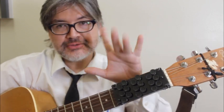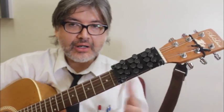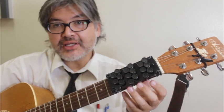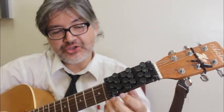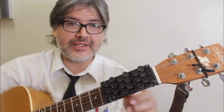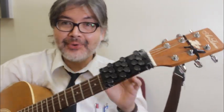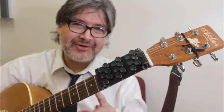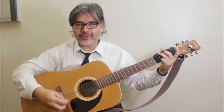Once you get used to this, especially if you have problems with your fingers pressing down on the guitar, you can get pretty comfortable with it. I think you can put more rubber bands on here if you wanted it to not move as much as well. So that's how I put on the Easy Fret on my guitar. Let's see if I can play some chord progressions.